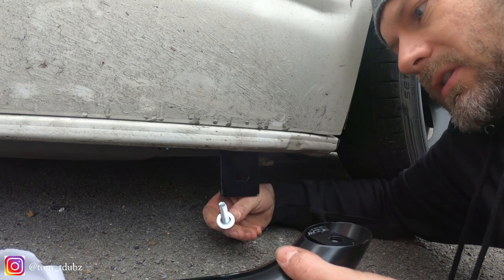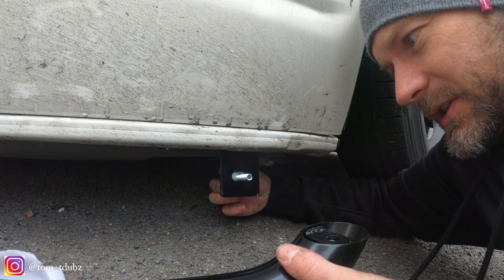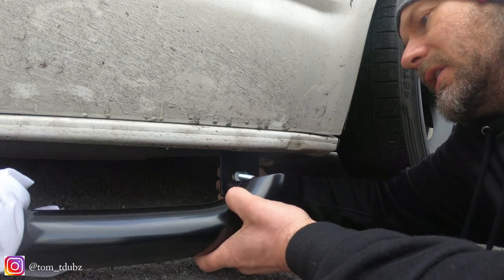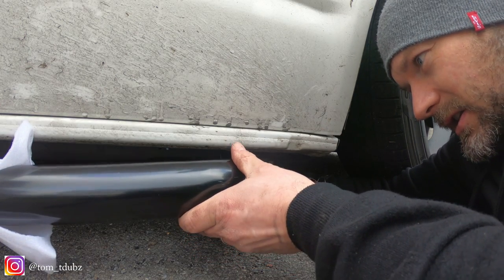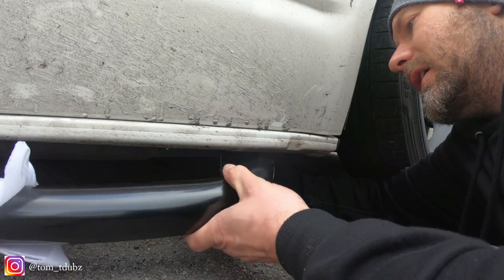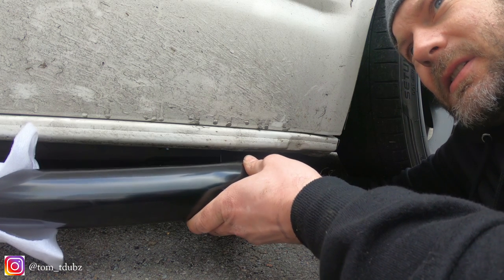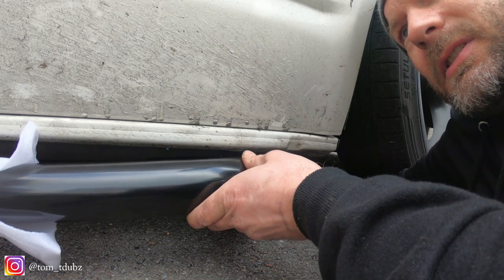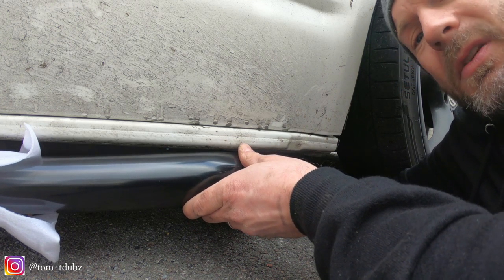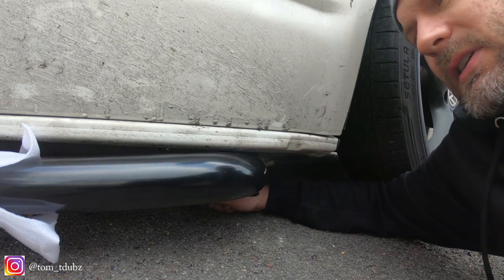Right, so got the bolt with the washer on. You'll see in here, they're pretty cool actually. They've got a little bit of room for adjustment and what have you, so you can get them sort of matching. So I'm just gonna get this finger tight onto here if I can. It's a bit fiddly, being obviously blind, you can't see what you're doing, but I'm gonna get that finger tight on there, or as tight as I can get it with my hand, that is anyway. And then we'll move on to the back one. So that one's on.